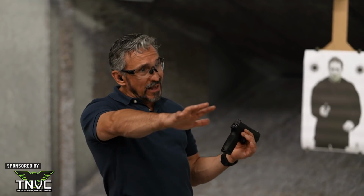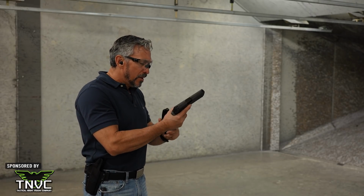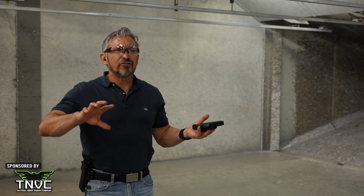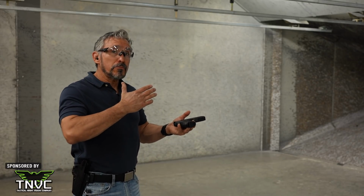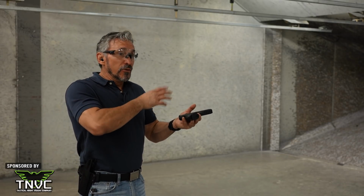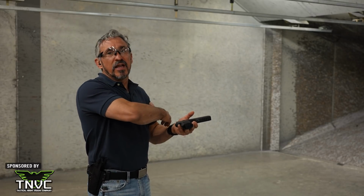So now, the last thing is to have a little fun with regards to my windage. When it comes to shooting errors, I like to try to demonstrate to shooters how much of a shooting error will produce a miss. So I'm going to move my sights windage-wise so grossly just to show you that when you do that, it's not going to affect your shot as bad as you think, right? So I'm going to move the right edge of my front sight post all the way to the left edge of the rear sight, all right?